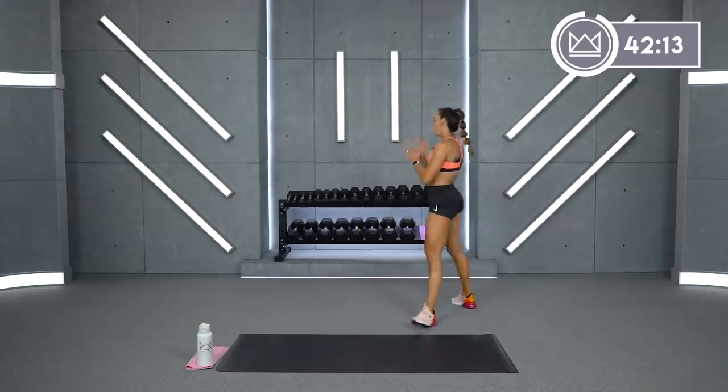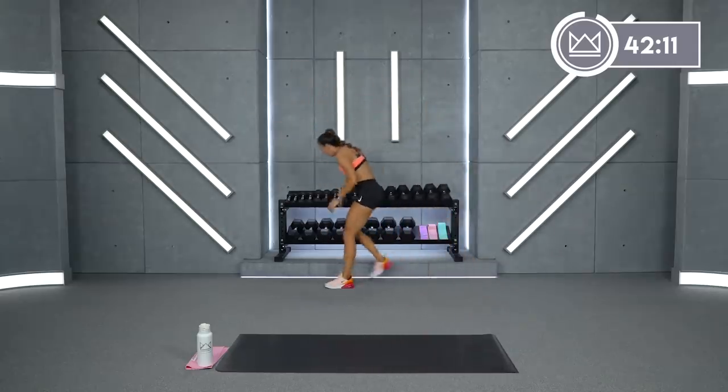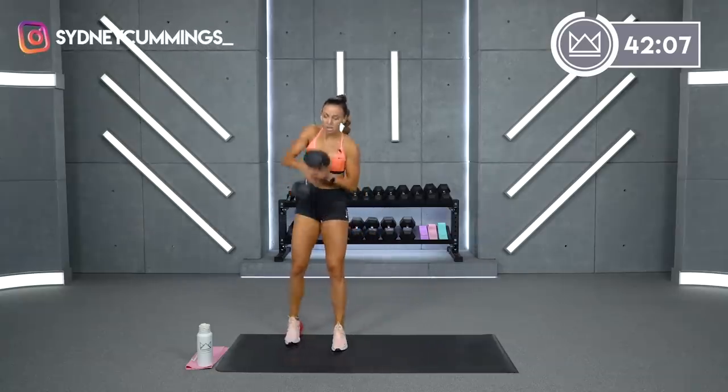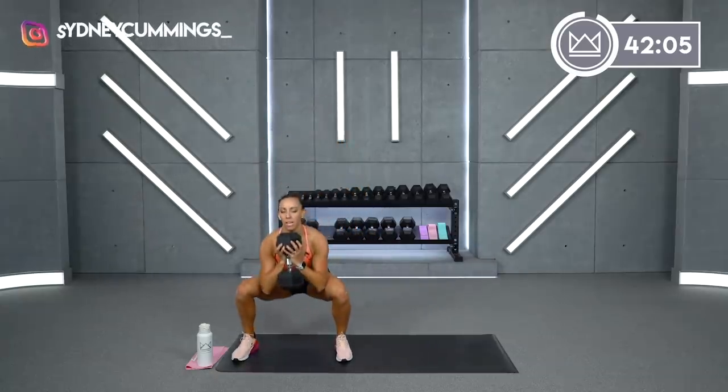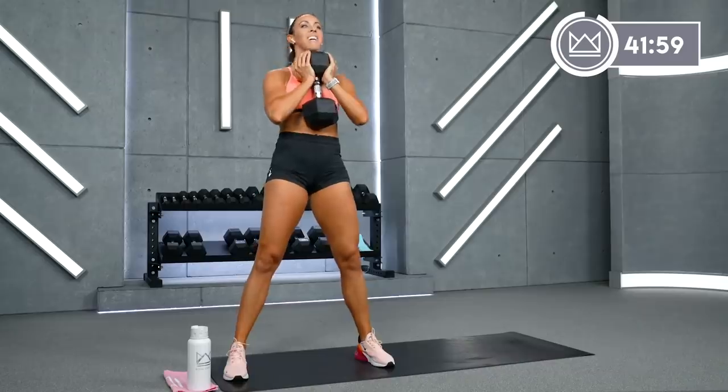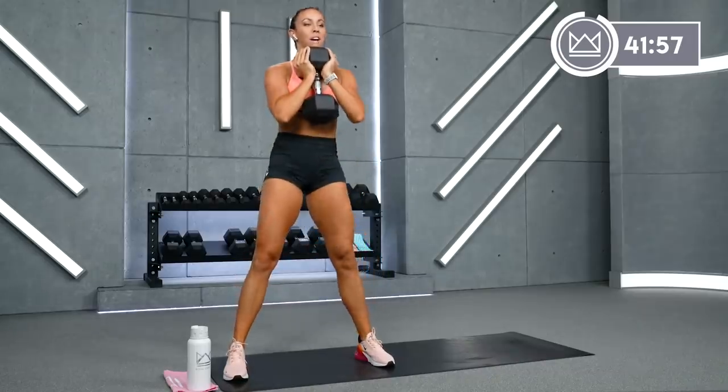We're starting with a goblet squat, round number one. Okay, so grab a dumbbell right here, goblet squat. Okay, we'll go together in four. I'm using my 40 pound dumbbell. 2, 1, let's go. 45 seconds right here.